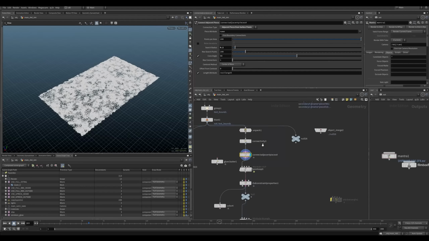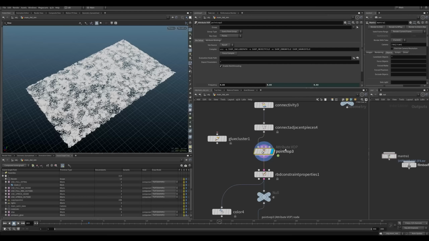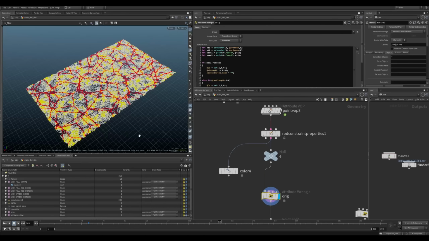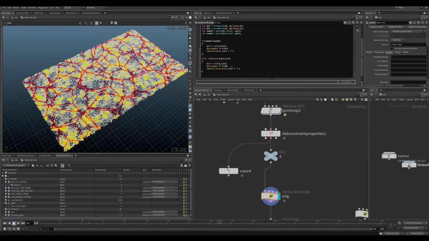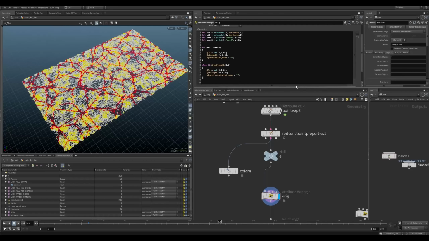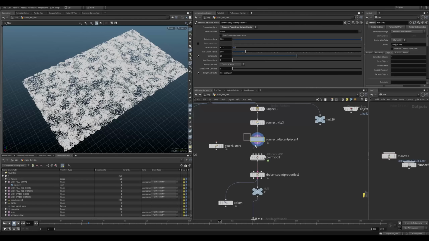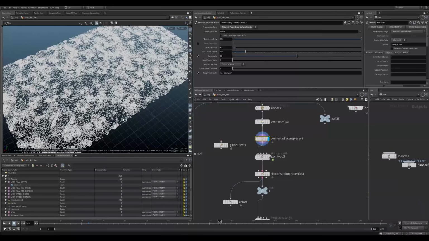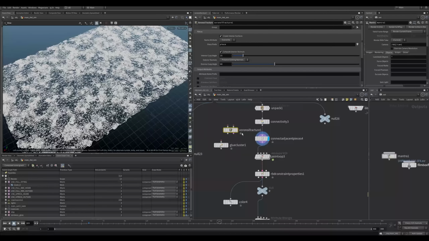We unpack it. We do connect adjacent pieces. Let me first see how it looks. You can see we get to a very similar place. Actually, it's the same thing, and we have the same attributes here, but we're doing it in a different way. It just takes a bit more understanding of attributes in Houdini. So let me break it down for you. We do connect adjacent pieces. It's pretty much the same thing that, what was it, the Voronoi fracture is doing with the constraints here.